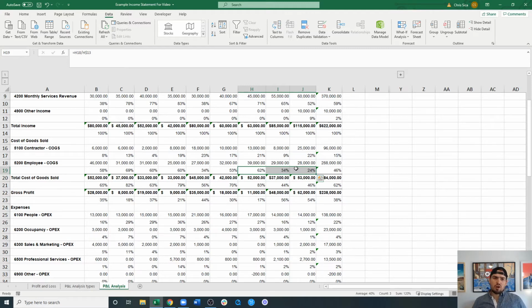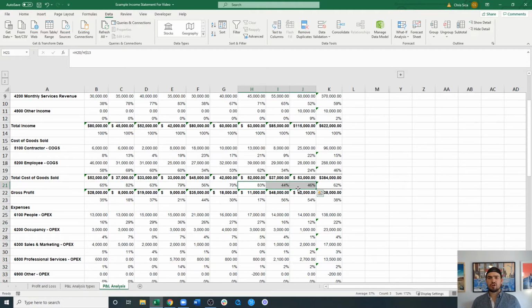But overall, we've got an idea that our cost of goods are kind of mixed between contractors becoming more and more and employees becoming less and less as part of our billable team. The other thing to note is that if we add these things up, we can see total cost of goods sold. And we see that in Q1, cost of goods sold averaged about 70 cents of every dollar, about 68 cents of every dollar there, and 57 cents of every dollar in Q3. So that's great news.